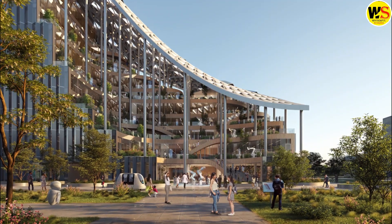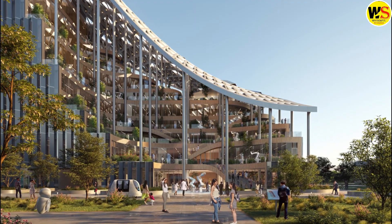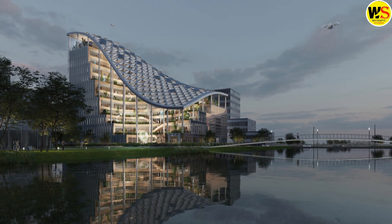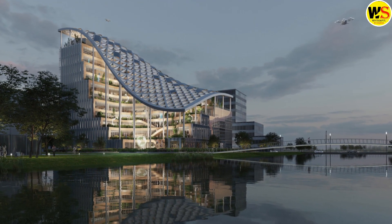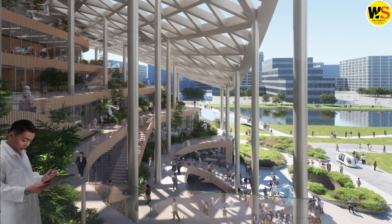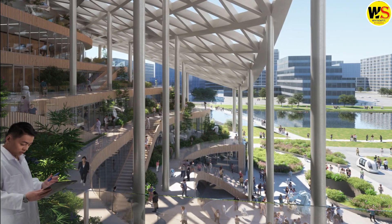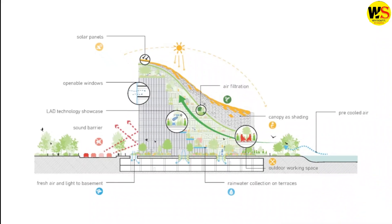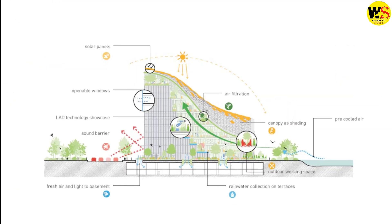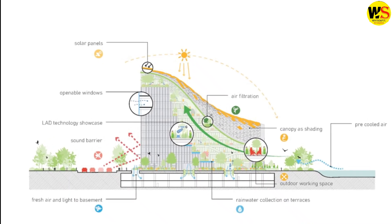To achieve this, the building is packed full of features to manage heat, ventilation, and water consumption. The front of the building faces a lake, which allows cool air to flow in through its open terraces. The roof slopes at a carefully designed angle to prevent the summer sun from overheating, while allowing the winter sun to warm. Rainwater is collected by the terraces and stored underneath the building for use in services, while the plants which line the terraces filter the air and provide shade.